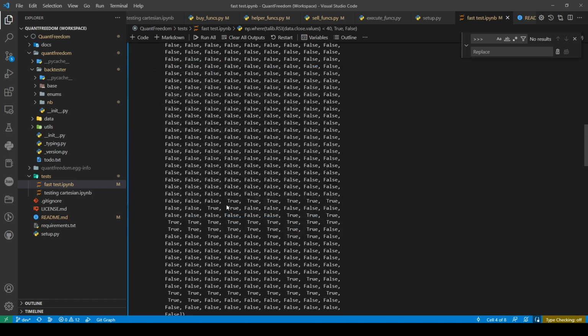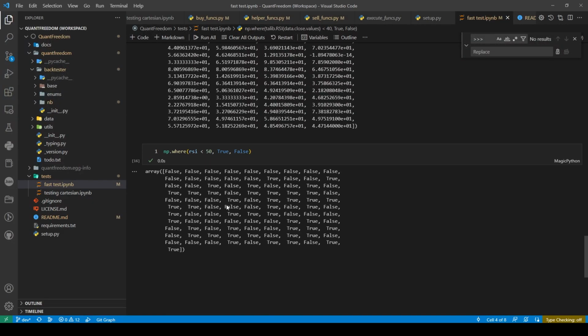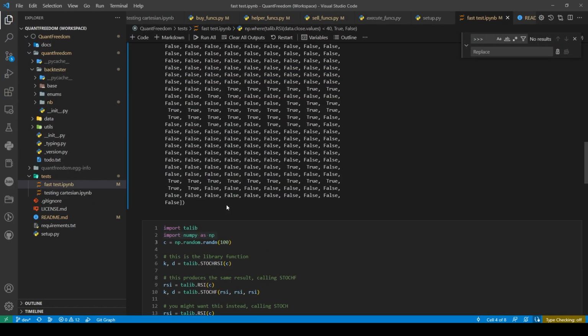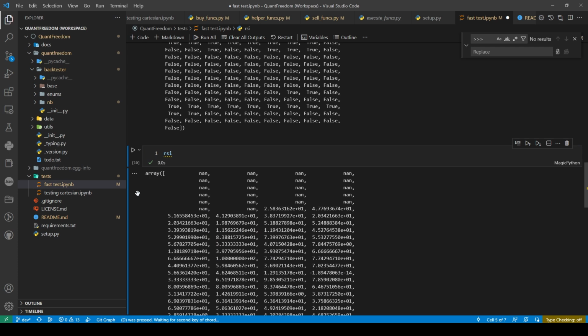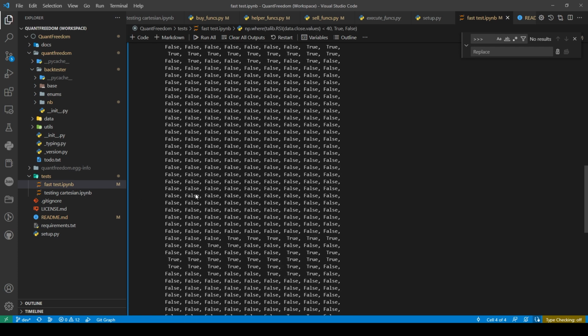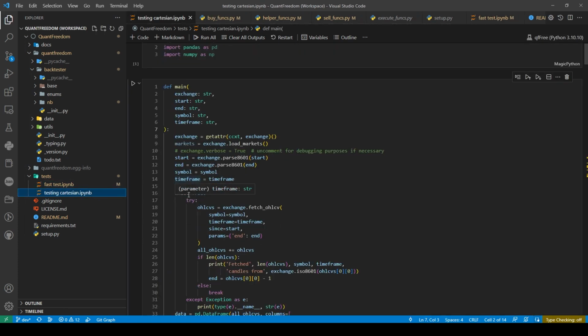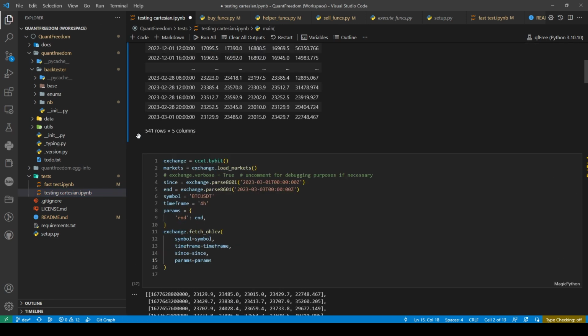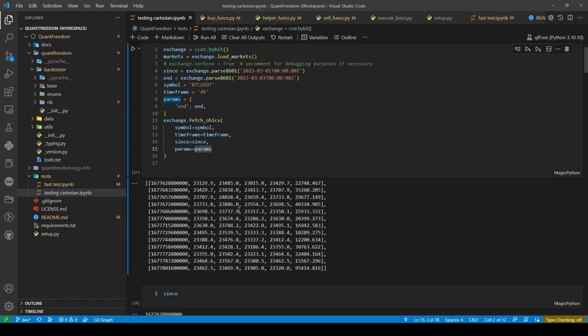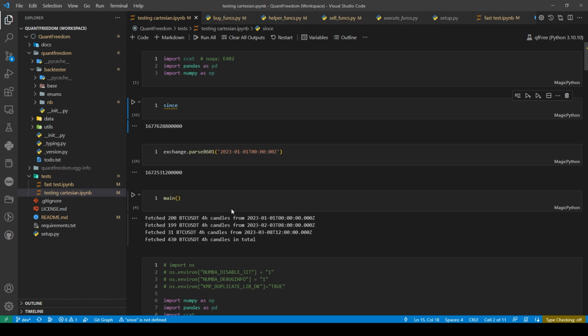So now I should, in theory, be able to just take that information and throw it into the Cartesian. This.